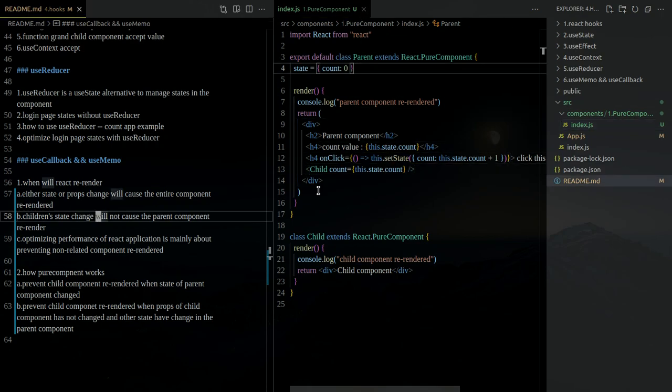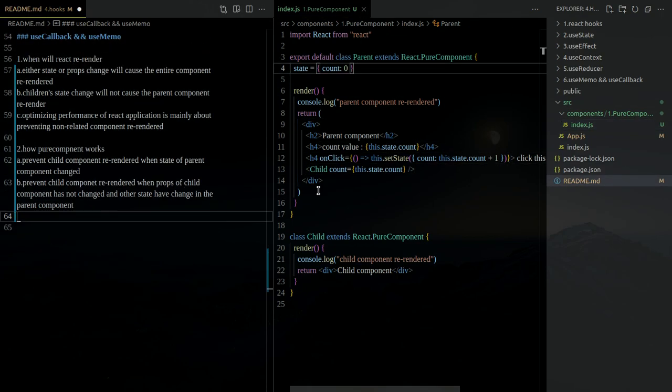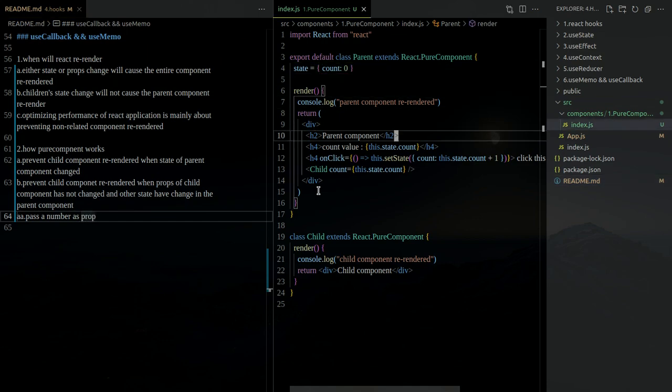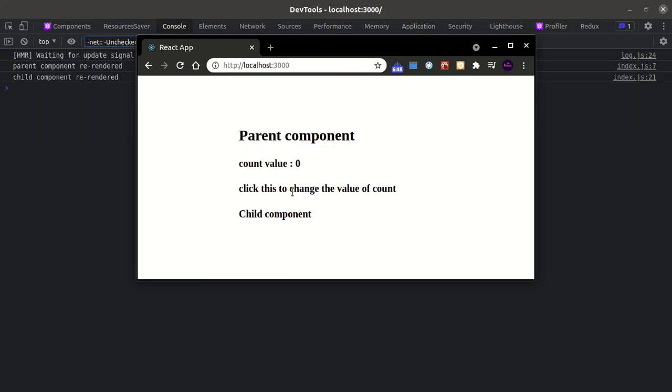Suppose I have some other values. I pass a number as a prop. Click. Only the parent component renders, right?